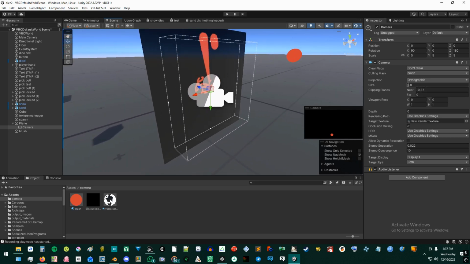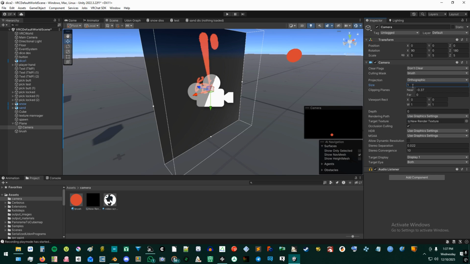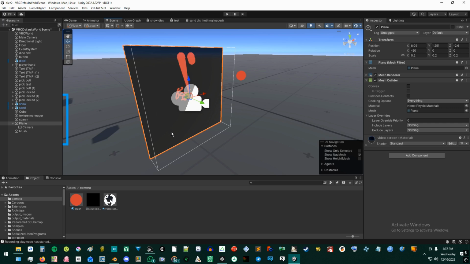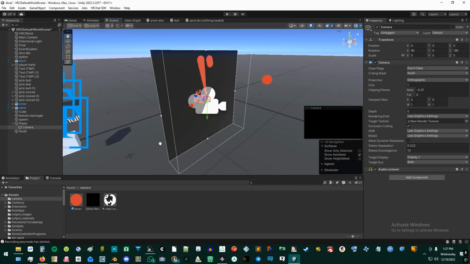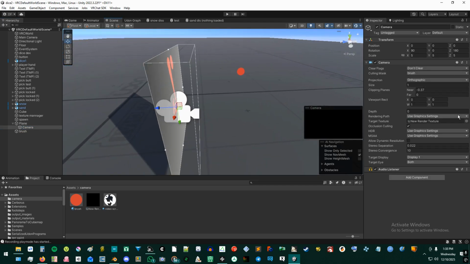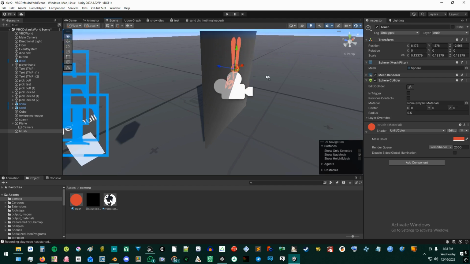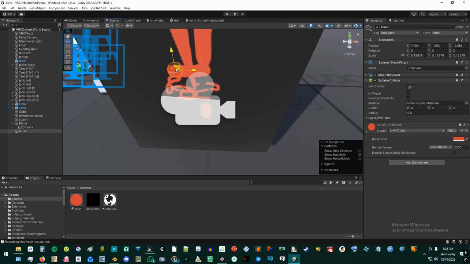We need to make the camera a little bit bigger. So we've set the depth of the clipping planes of this box to just in front of the canvas, so that our brush is only going to draw on the canvas when it hits the clipping plane. As you can see.